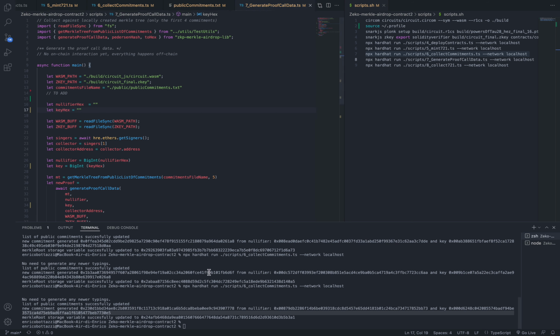Now I want to generate the proof to claim and redeem my airdrop.